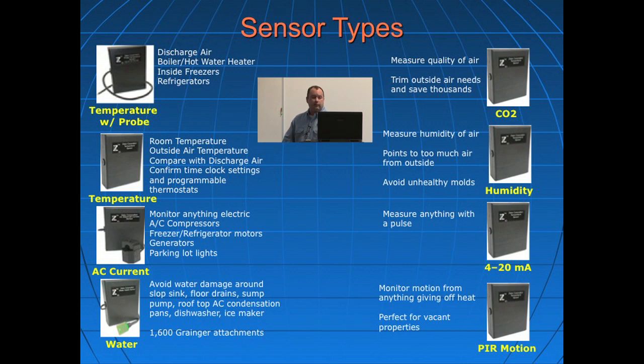Same thing with the humidity sensor. A lot of applications require appropriate humidity. Pharmaceutical industry, refrigeration industry, a lot of things. The humidity is very important. You'd be surprised at how many times we find a system working so hard to cool people off, only to find out that if they had reduced the humidity a little bit in the summer, it wouldn't have to work so hard. So in some cases, they've used that as a case study to determine whether they needed dehumidifiers or not.